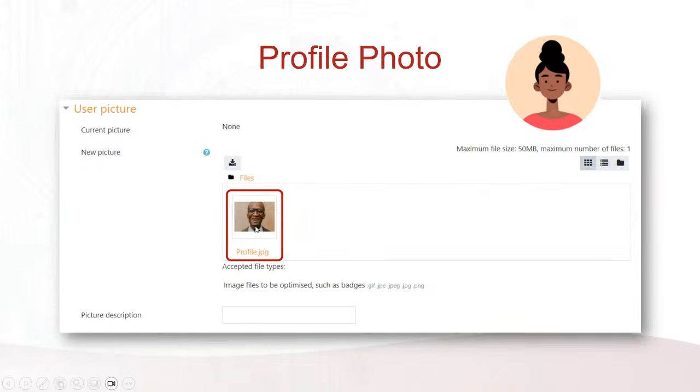Sometimes if you take a picture with your phone, it might rotate it so that it actually lies on its side. All you need to do in that case is crop it more or less to a square and then upload it, or alternatively just take a landscape picture and it will then display correctly.